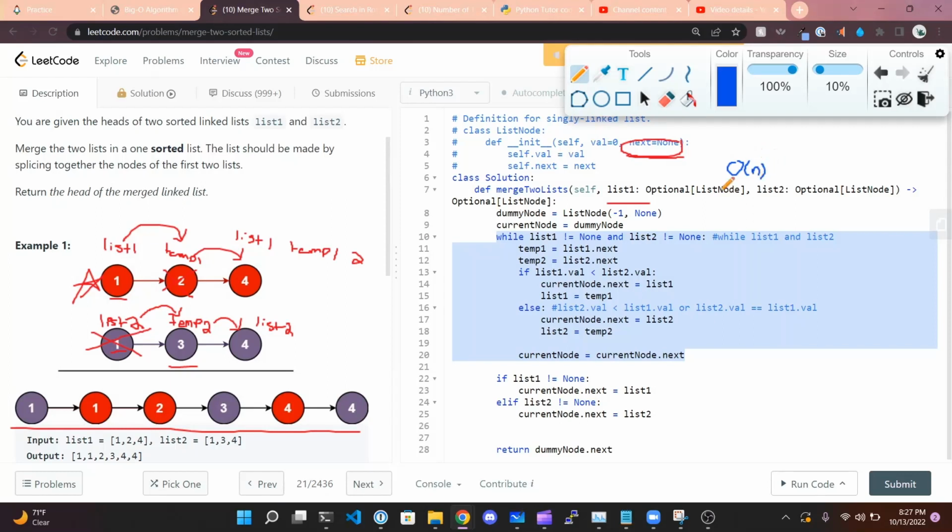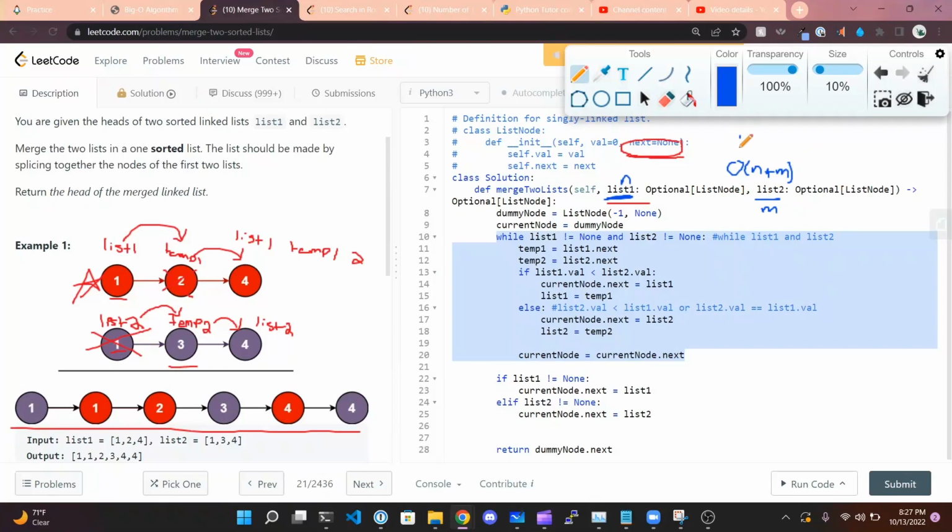Actually, to be a little more specific, I think we could say it's O(n + m), where n is the length of list1, the number of nodes in list1, and m is the length of list2.